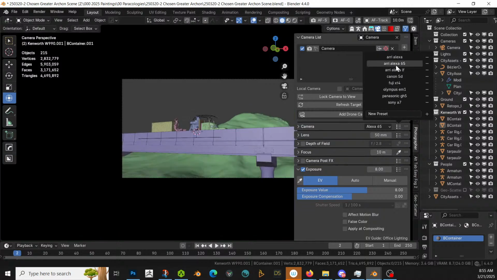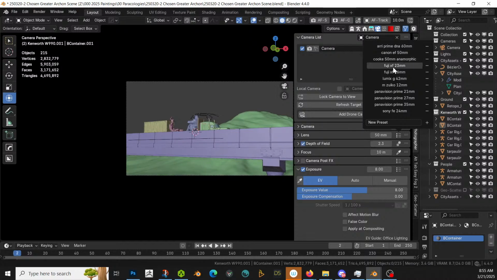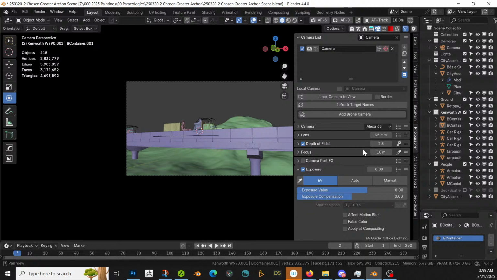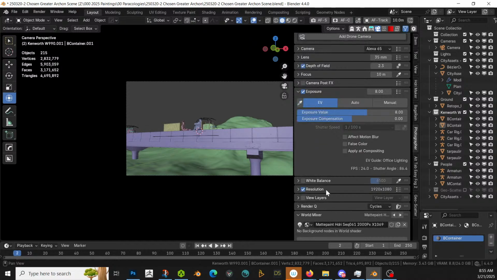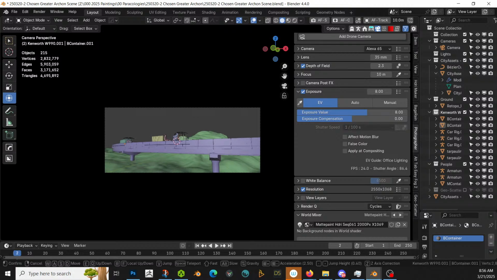We're going with an Arri Alexa 65. The Cooke lens, as pretty much always, but we'll make it 35. And 2.39 Panavision widescreen.